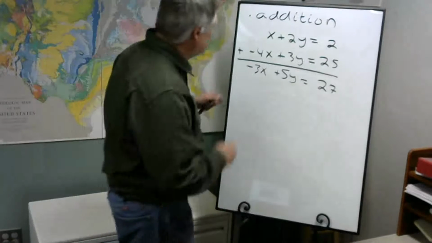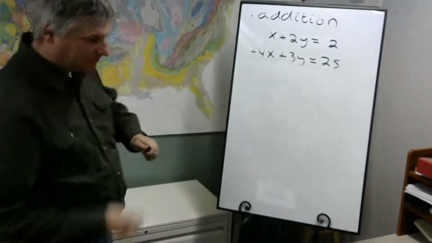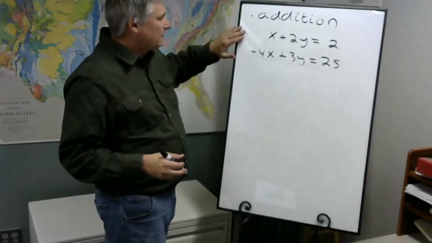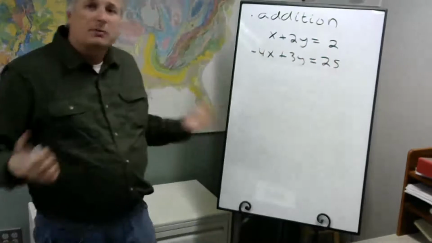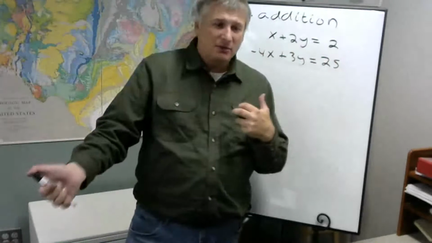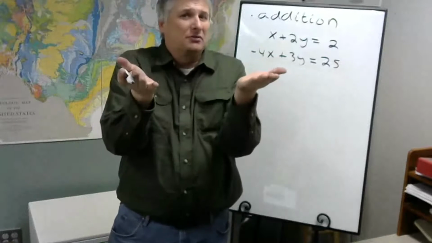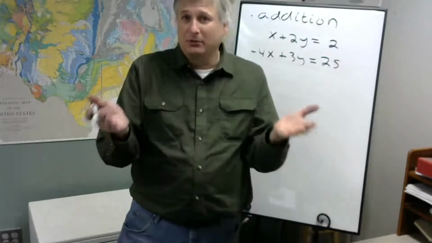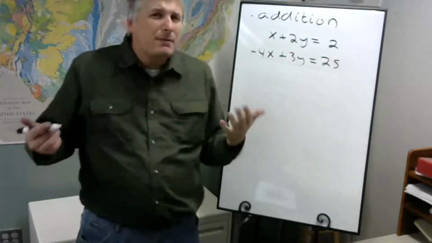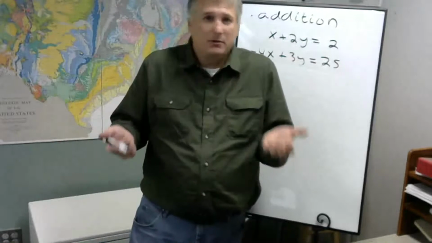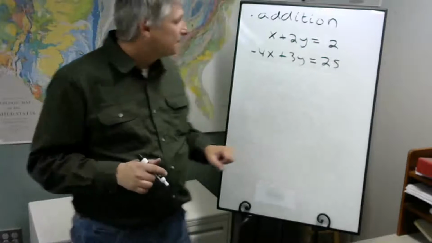Well, what we can do is multiply both sides of one of these equations. Because remember, you do the same thing to both sides of an equation. It makes the equation look different, but it's still balanced. And as long as it's still balanced, it's still legitimate. So we could multiply both sides of this equation by some number. And you don't have to just multiply. You could try dividing as well. I'm going to go with multiplying. I think it's going to be easier in this case.